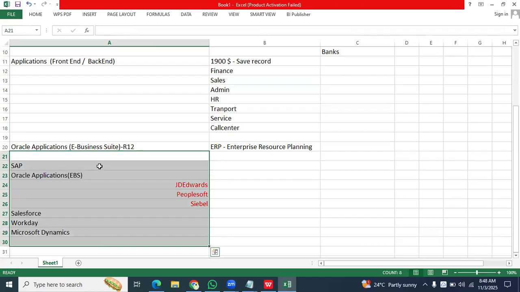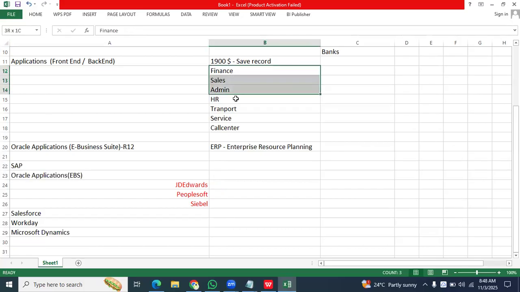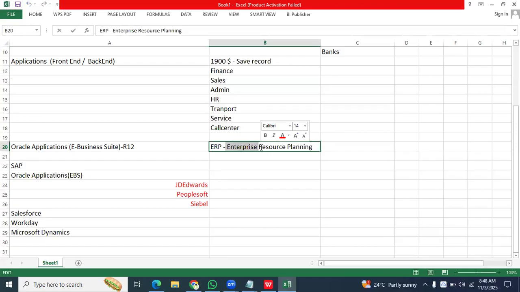So when we say ERP, the application is used to maintain your enterprise's day-to-day business transactions. Say a client says: I'm doing insurance business, I have 40,000 customers, around 5,000 suppliers, and around 12,000 employees. I want to maintain my entire day-to-day business transactions in one software, not multiple softwares. I need a single software which will satisfy our business requirement. Then they can go with an ERP.